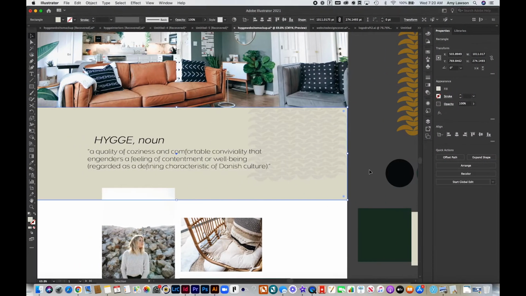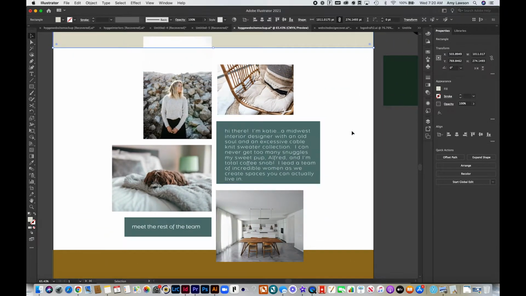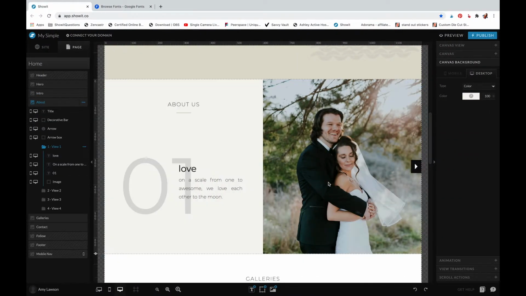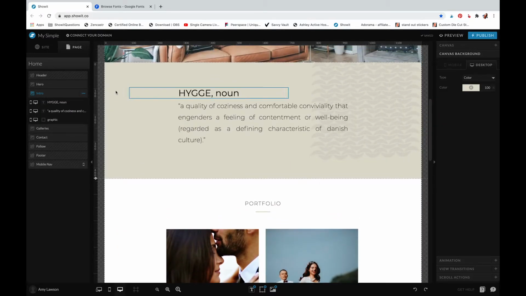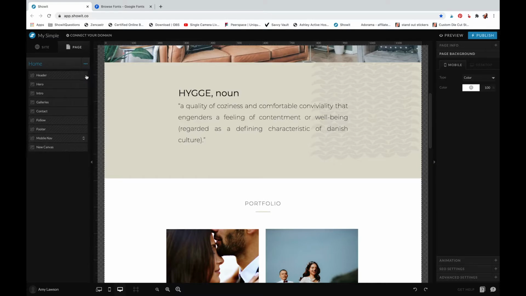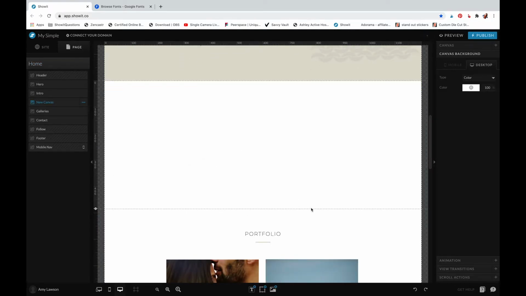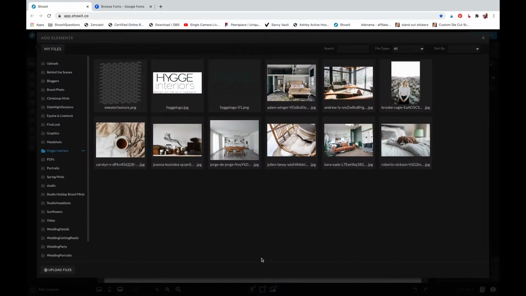All right, now we're on to our next section, which is this grouping of images. This will be fun. All right. We're going to go over to Showit. First of all, I'm just going to delete this canvas. All right, so I'm going to add a new canvas. And we're going to put it right under there. So now I have my new canvas and I am going to put some images on here. So I need to make this really big, dragging this down, and I'm going to start adding my images.